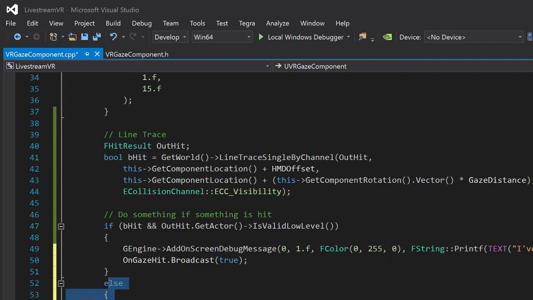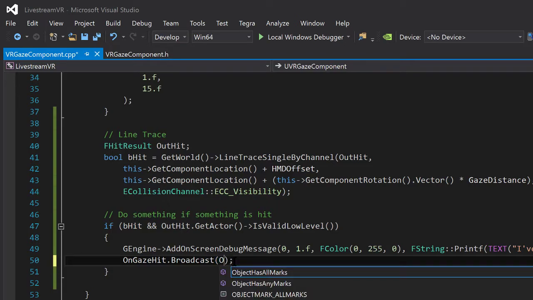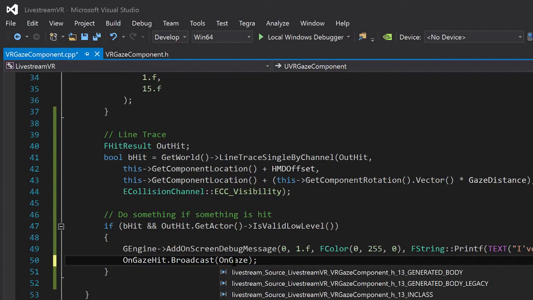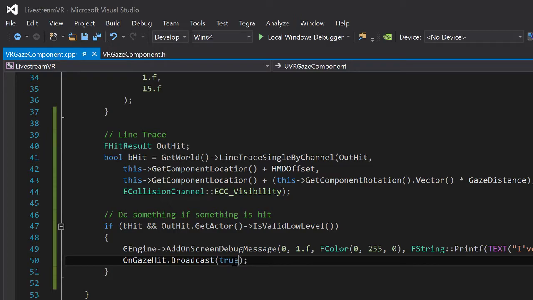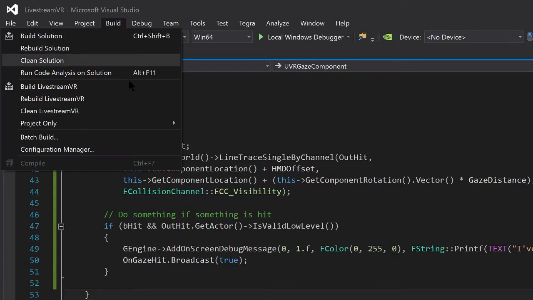Actually that's wrong, we don't need that, because this boolean is actually not quite right, but it's fine. I just want to show you how it works. So yeah, we'll return true. It will always be true because we're doing the test here, but just for testing. So we'll build.